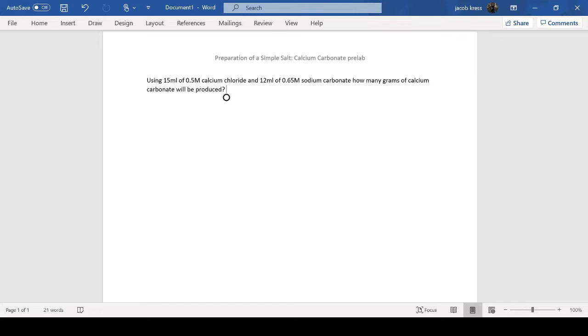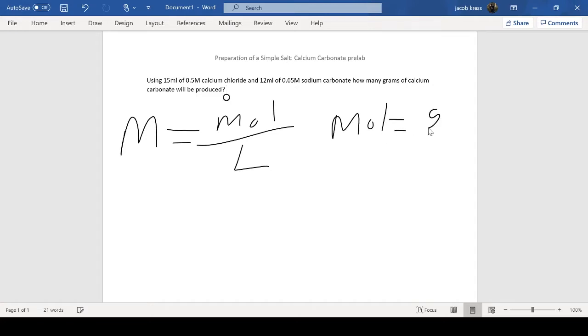Some of the important things we have to use, I'll just go over the conversions first before we get into the actual chem, is molarity being equal to moles per liter. And the other big conversion that's going to be important is the fact that moles are equal to grams over molecular weight. And a third, you should know this one by now, is the relation between liters and milliliters. So for those who still haven't fully learned, 1 liter is going to equal 1,000 milliliters.